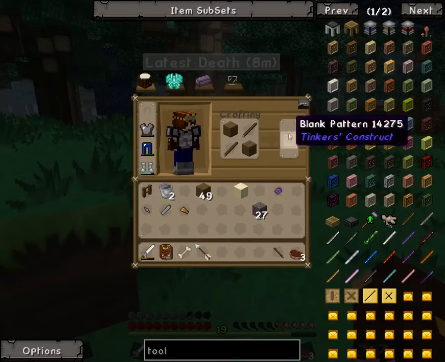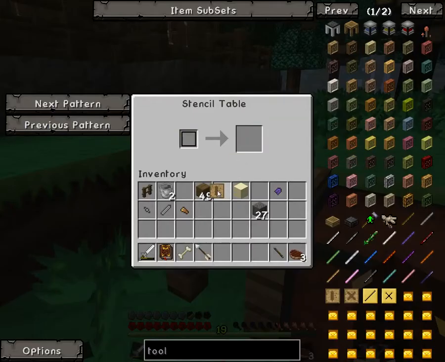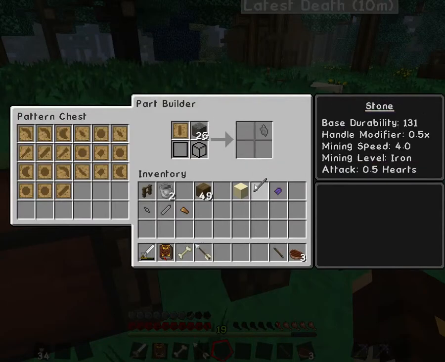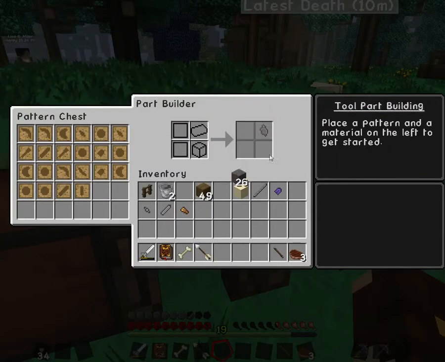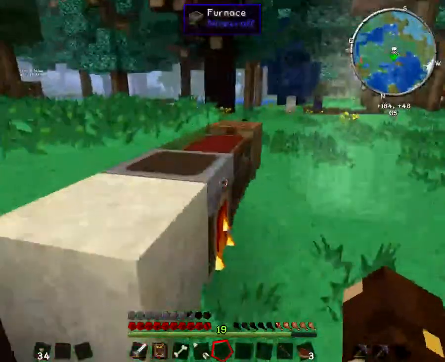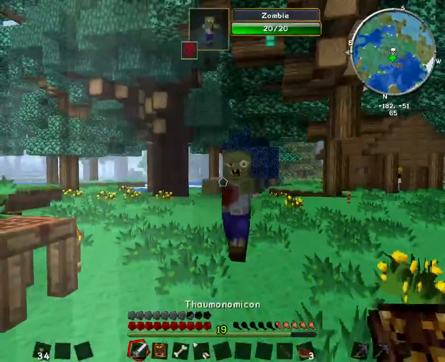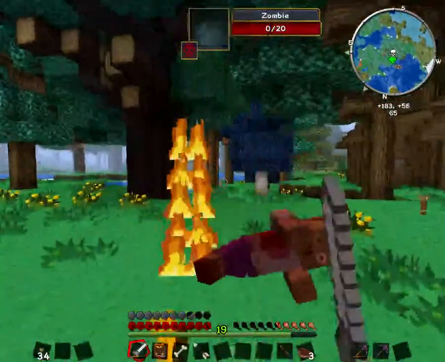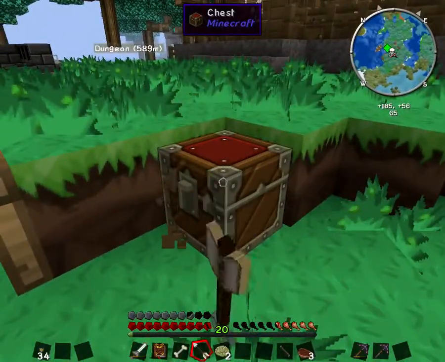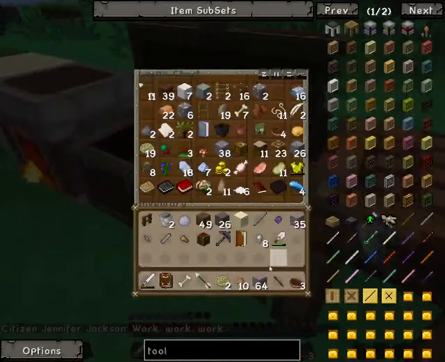Pattern. Luckily, I know that blink pattern by heart. Okay. Tool rod. You know what? Before doing that, and then this shard, I should probably put a chest over here. I had a chest somewhere. God, that scared me. I'll just move this one over there. Can I put anything in here?